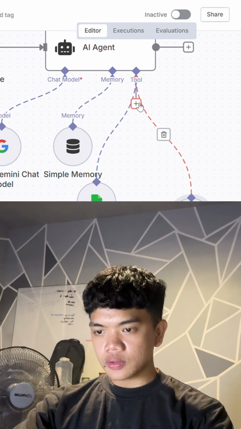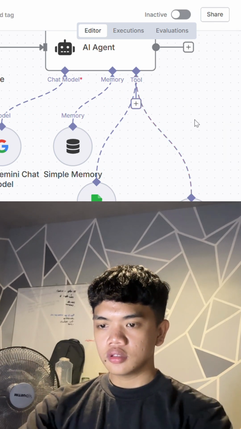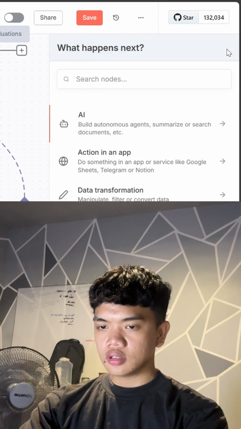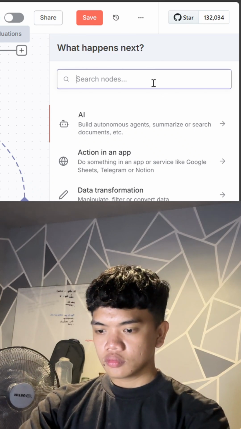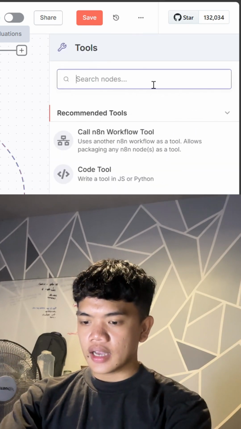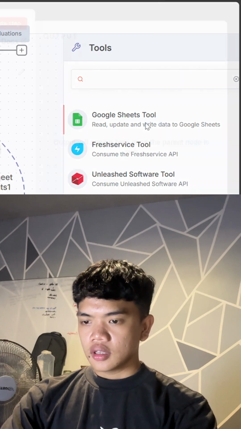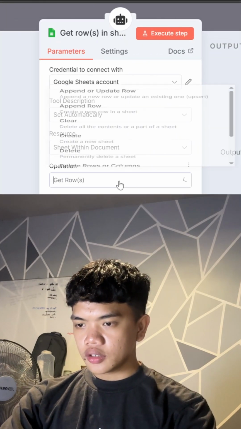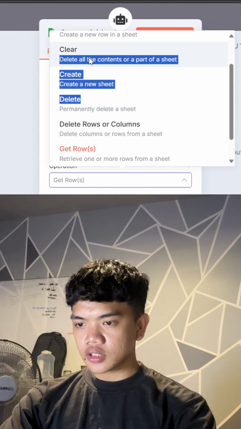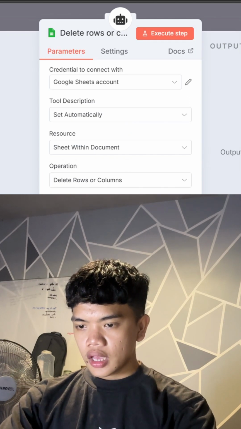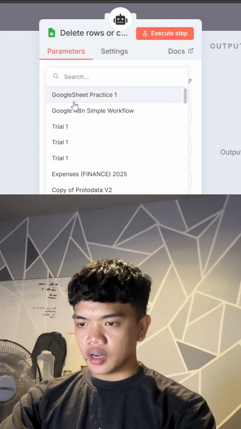Lastly, we're just going to use a delete row, Sheet 1. Going to use the tools here and add a sheet, and for the other one, we're just going to delete rows, following the same process.